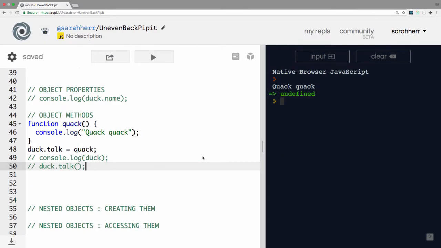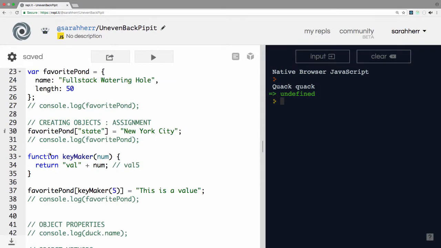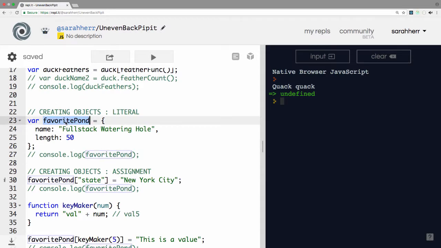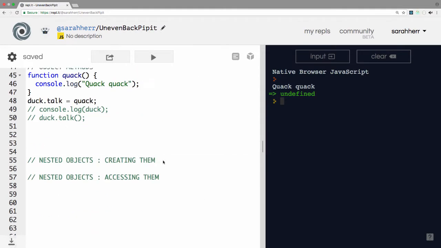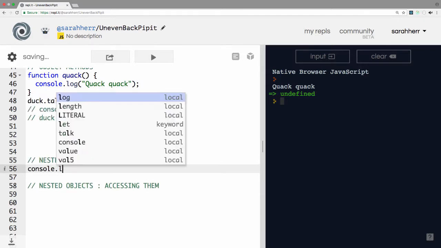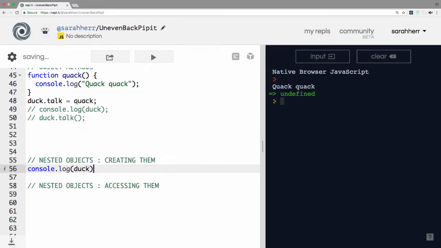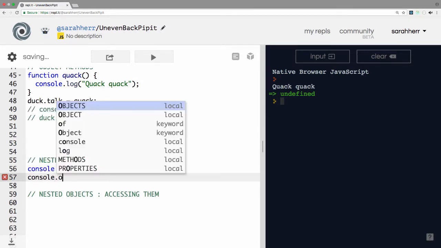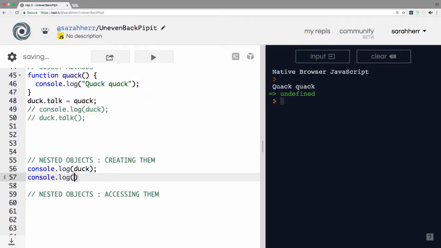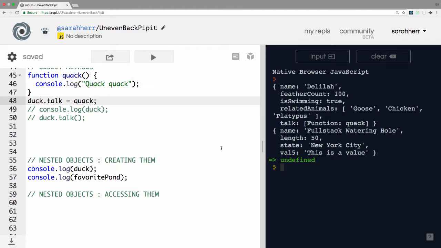So if I wanted to put, we have this favorite pond object, and we wanted to put it in our duck. So we can console log duck and console log favorite pond, and both will give us an object. And then if we want to put this object into our duck, we can totally do that.